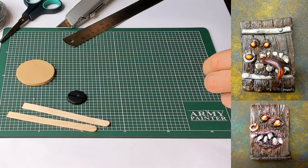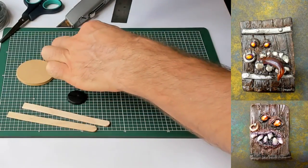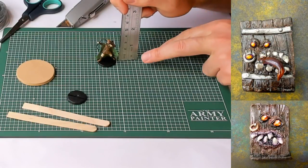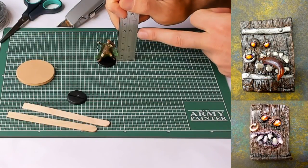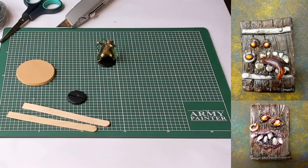Okay, so I need to decide on how tall this thing is going to be. So I think this is my standard. Now I do things in metric, not imperial, so you can see that it's both imperial and metric. So this miniature is about 4 centimeters or 40 millimeters high, which is approximately just over 1.5 inches. So that's divided into 4/8, so that's 5/8. So 1 inch and 5/8 high in inches.